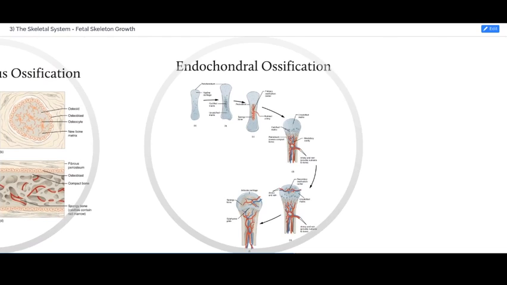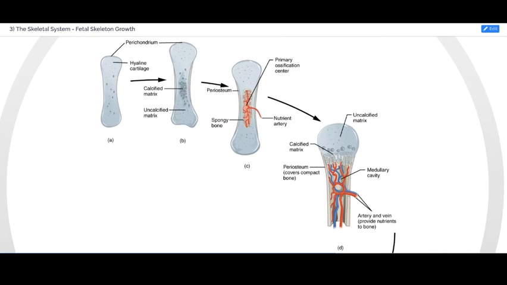The other process of bone growth that's associated with the fetal skeleton is endochondral growth, which is when the mesenchyme becomes cartilage, which then eventually becomes bone. Now, endochondral growth is what we find making up pretty much all of the rest of the bony skeleton. In the fetus, the skeleton is really just a cartilage blank that has yet to develop into the bony skeleton.